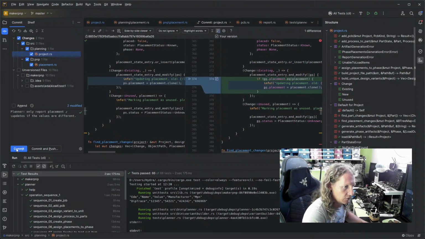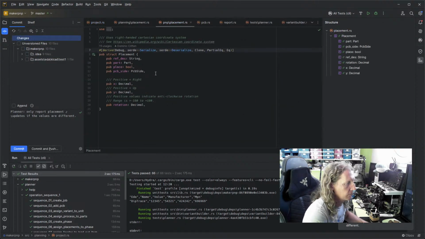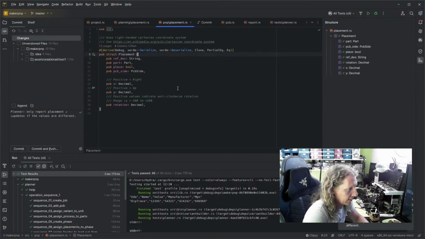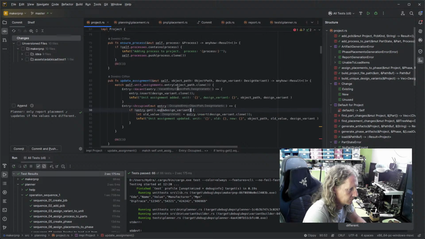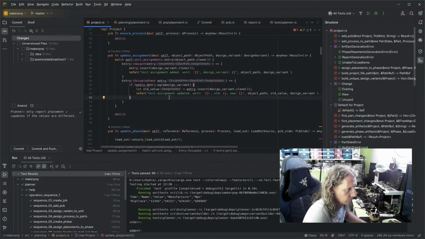Okay, jobs are good then. Right, so we're going to go back to where we were a minute ago, which was this unit assignment updated. And then what we're going to do is a similar message to this, but not the same.